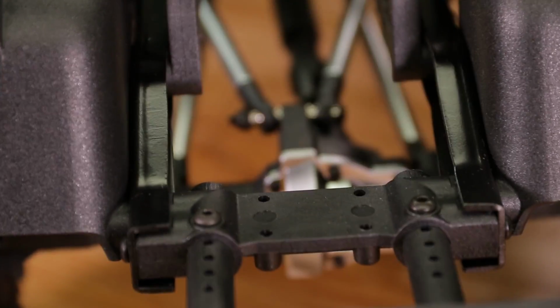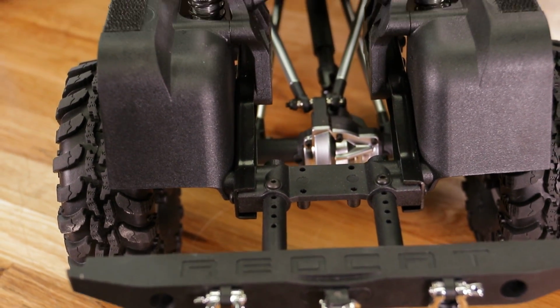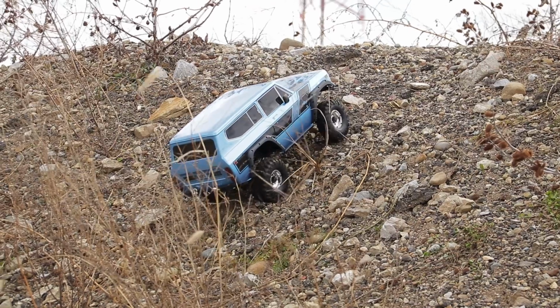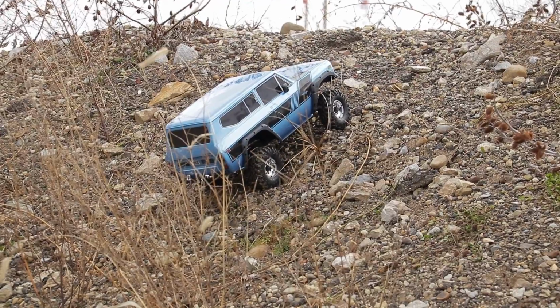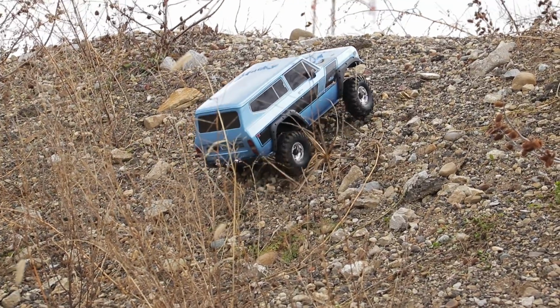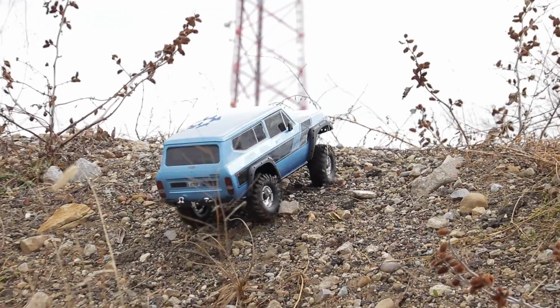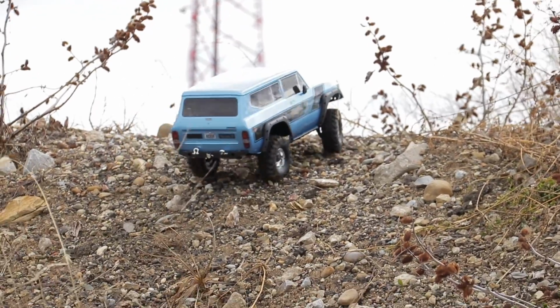Just the overall build quality, especially compared to the Gen 7, it's just noticeably different when you pick it up and hold it, and even when you drive it. There are a lot of similarities between the Gen 7 and the Gen 8, but I'd say there are even more differences. You guys know how much we love the Gen 7. To this day, it's still a great platform, especially if you're looking to get into crawling for the first time.